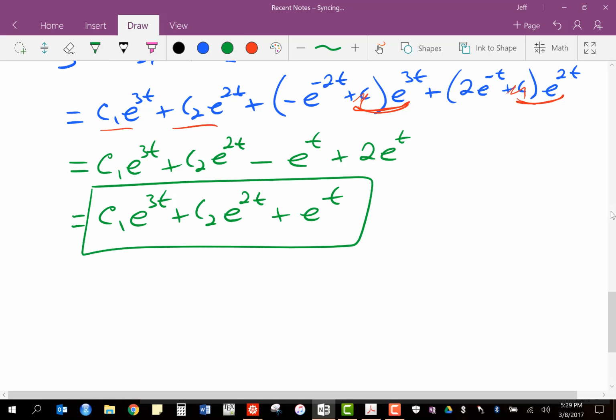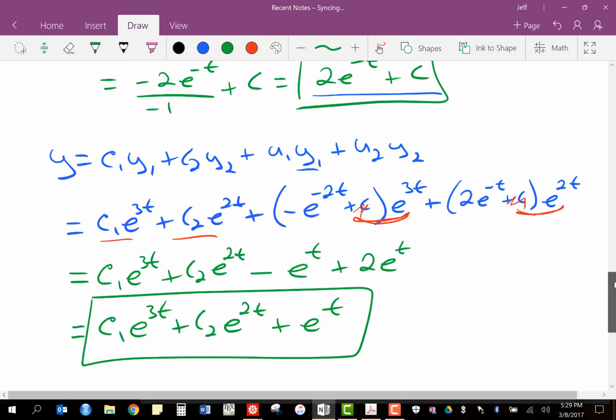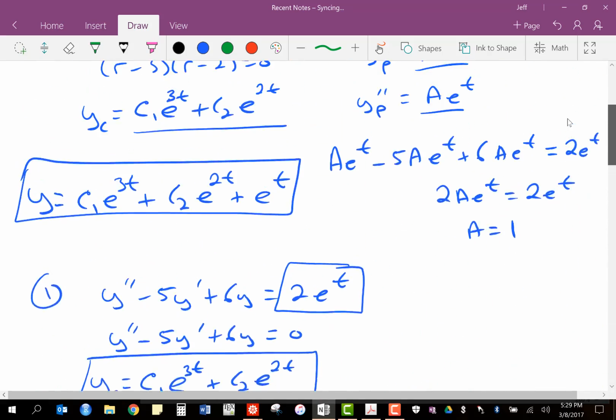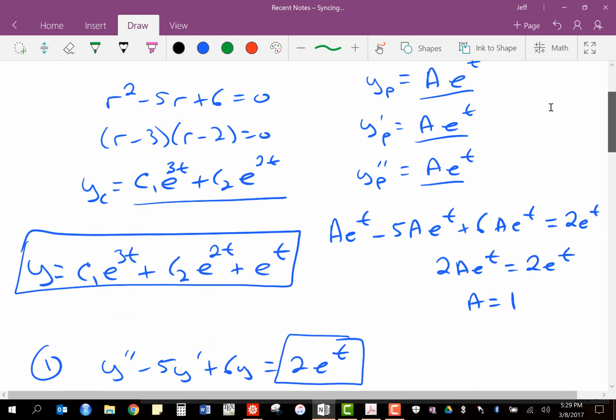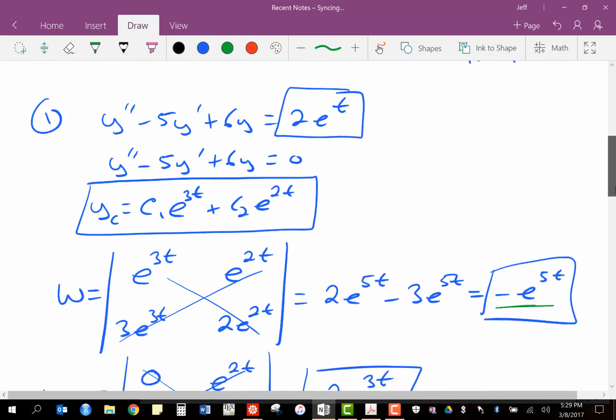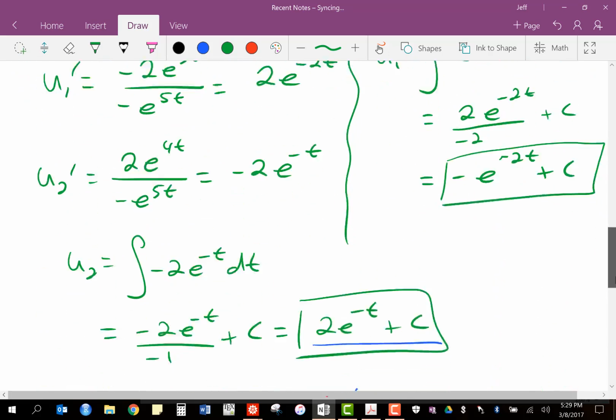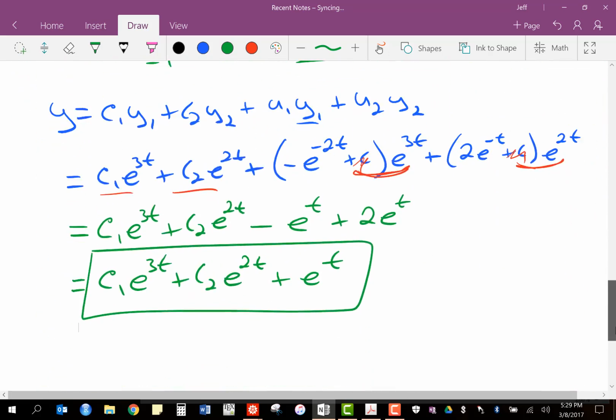And just to point that out, I want you to recognize that if I scroll all the way back up here, that is exactly what we got when we did it with undetermined coefficients. Clearly, this problem should be done with undetermined coefficients, but since variation of parameters is this new and very complicated thing, it's worth going through this example to see that it does get us to the exact same place. If this problem ends up on the exam, please do it by undetermined coefficients and not by variation of parameters.